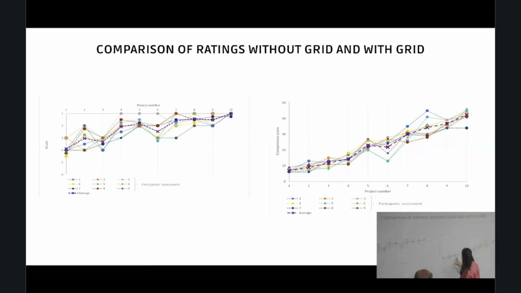And here was the comparison with the grid. And here I think we get about 10 points different at maximum. So it's kind of one grade, 10 points. It's about 51 points and 51 is the best. So 10 points is kind of one grade. So we've got a one grade dispersion.